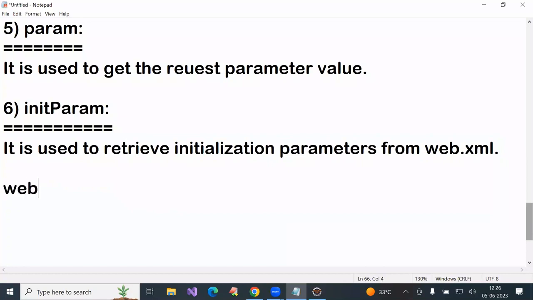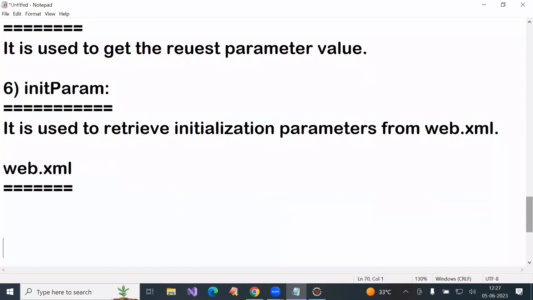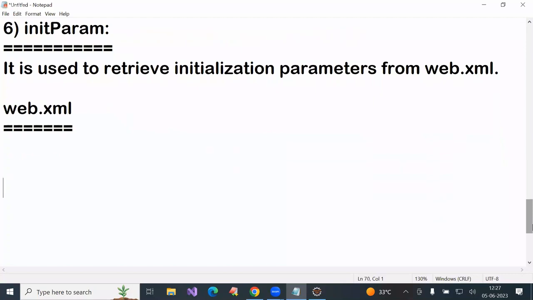How to configure web.xml? Initialization parameter, how to configure? You studied, no? How to configure an initialization parameter in web.xml? What are the tags we used?